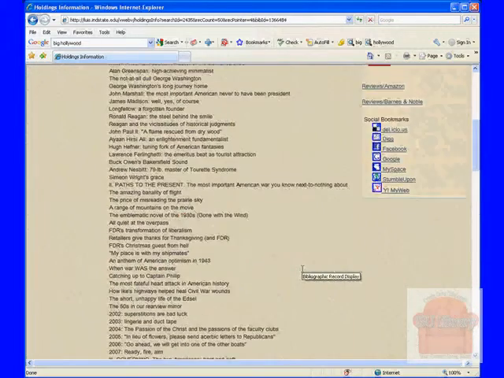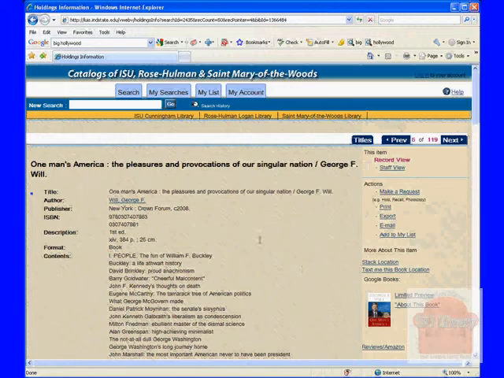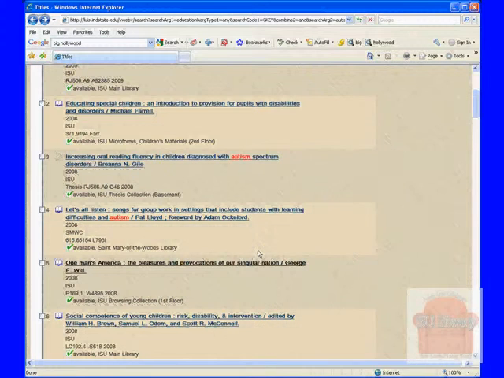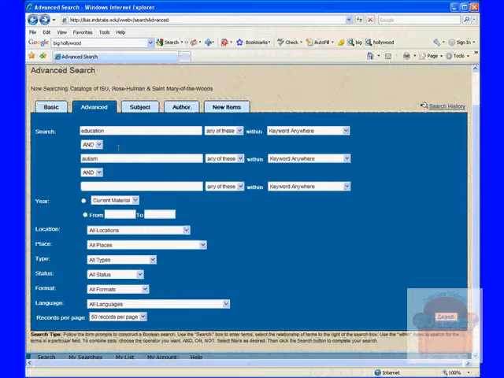If you see it, write me and tell me where it was. But if I'm doing a paper on autism and education, that George Will book probably isn't going to help me. So it's still not a perfect search. You still have to go through these results and pick the ones that are most appropriate for your paper.